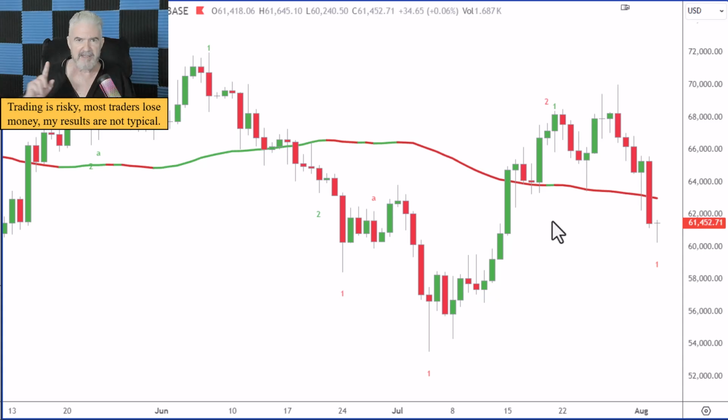All right, but before we get to that statistical model, let me just show you the basic structure here. So this line in the middle, this one that turns green and red, that's the 50-period simple moving average. And what we want to do is we want to see this going down. So it's angling down, sloping down, and then we've got to have price bars above it. So it's price above a downward sloping 50 SMA. As you can see, I've got mine color-coded here. So if the 50 MA was angling up, it's not a rubber band trade.